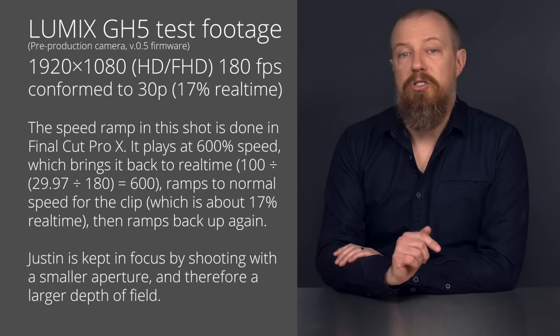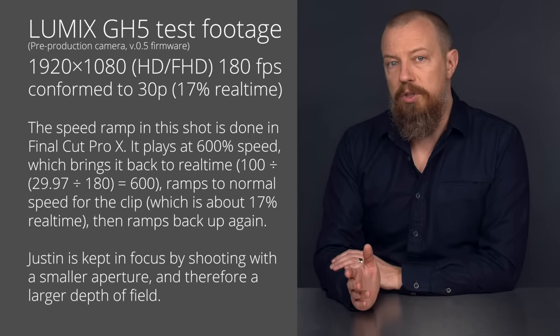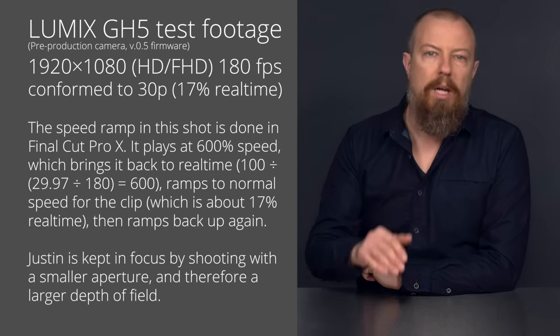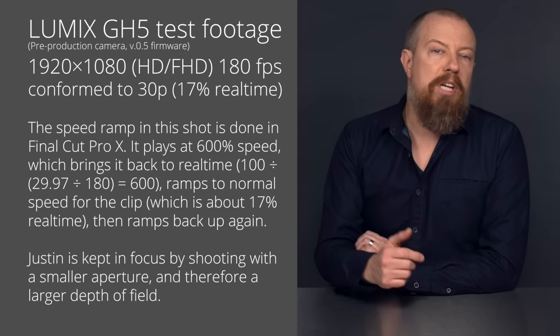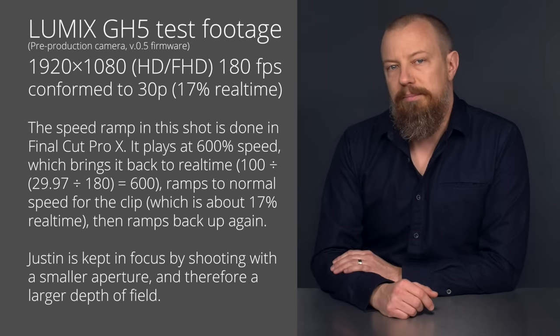The speed ramp in this shot is done in Final Cut Pro 10. It plays at 600% speed, which brings it back to real time. 100 divided by 29.97 divided by 180 equals 600. Ramps to normal speed for the clip, which is about 17% real time, and then ramps back up again. Justin is kept in focus by shooting with a smaller aperture and therefore a larger depth of field.